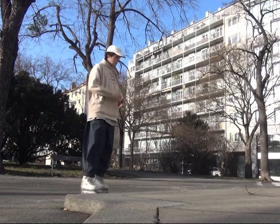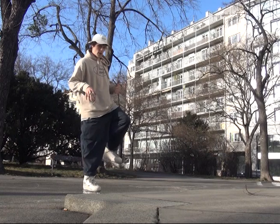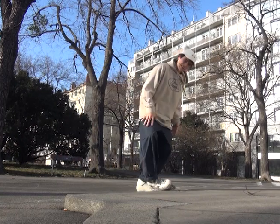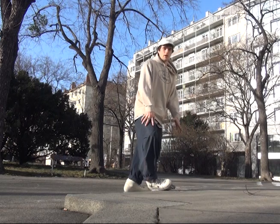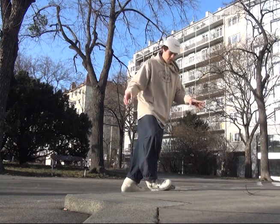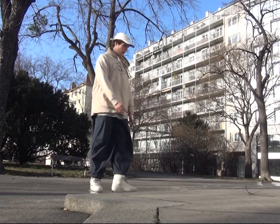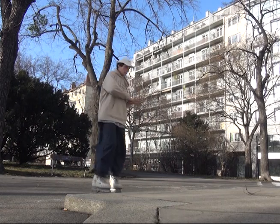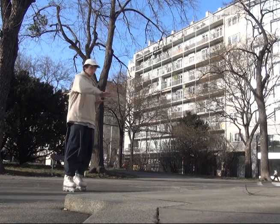Some people like to put emphasis on this and lift the front foot in order to showcase that this boot down is still there. This on its own would be called a backslide, which I'm not going to get into any further right now. But this is everything considering a frontside Royale, from the approach to the landing.